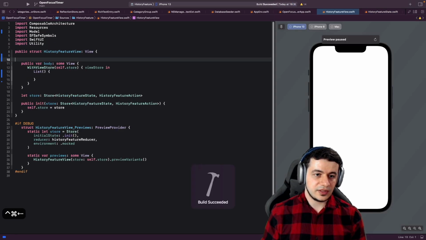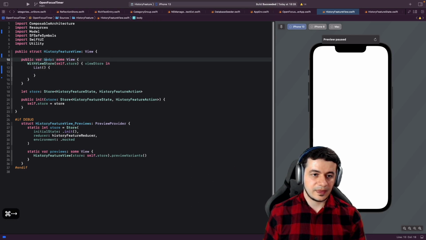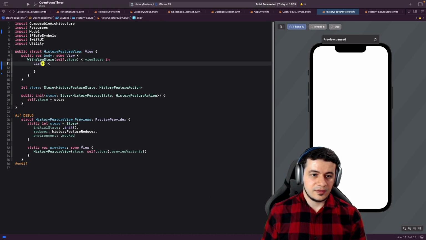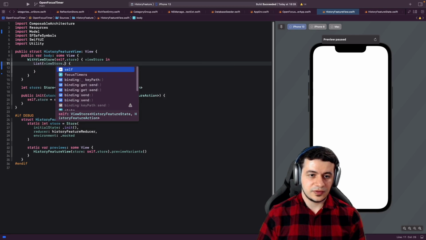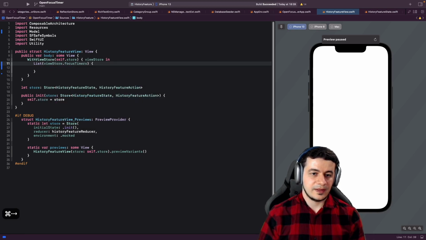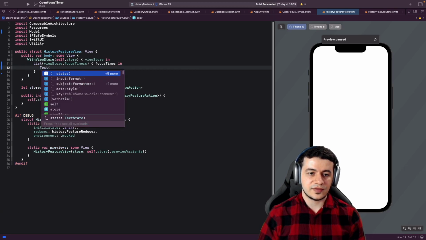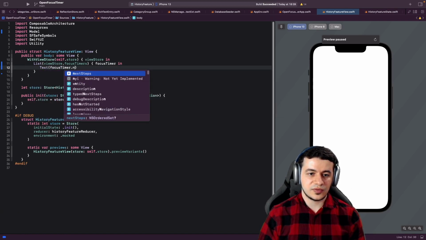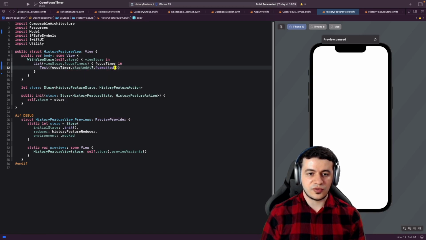Let's go back. Now we can just say here, viewStore.focusTimers. Now we have a focus timer here, and we could just start with the text and just get the focusTimer.startDate, started at, and let's just format that if it's available.